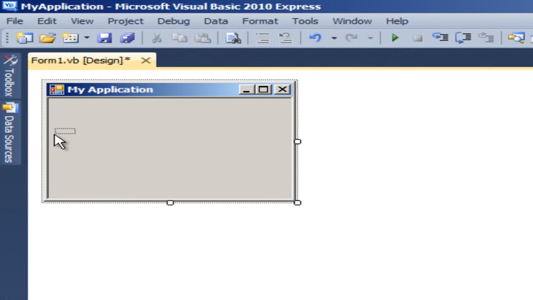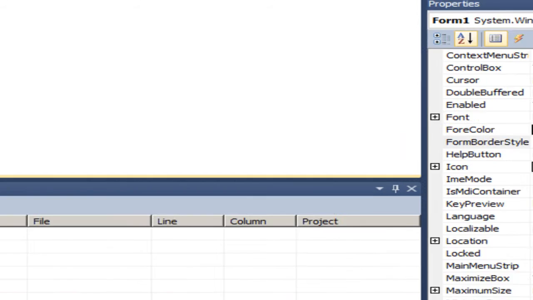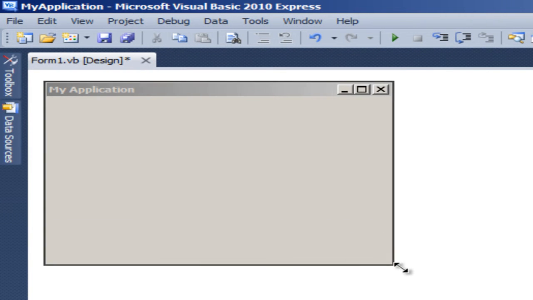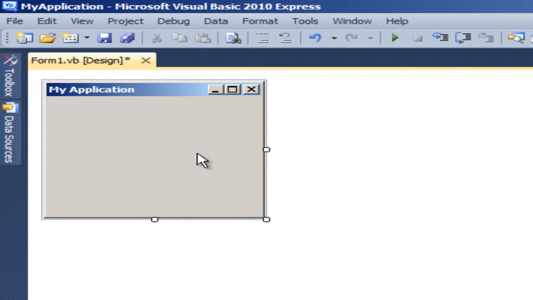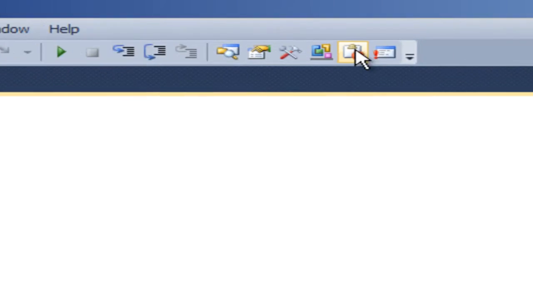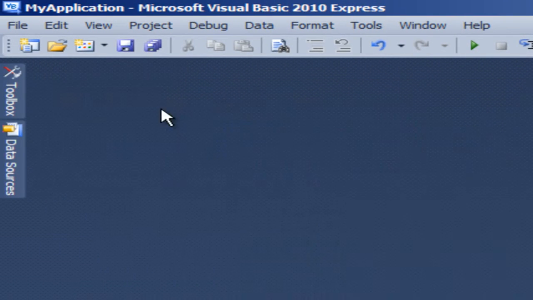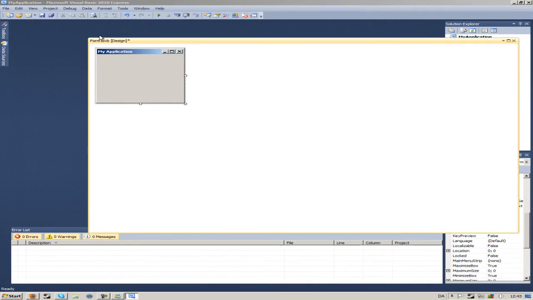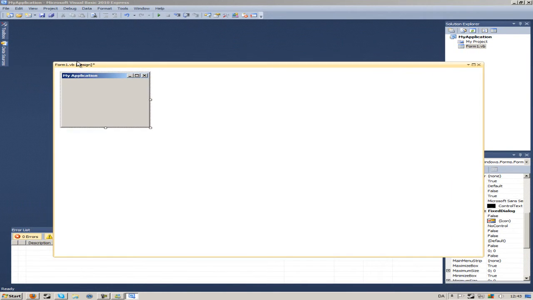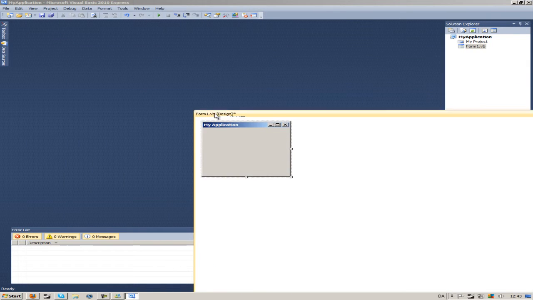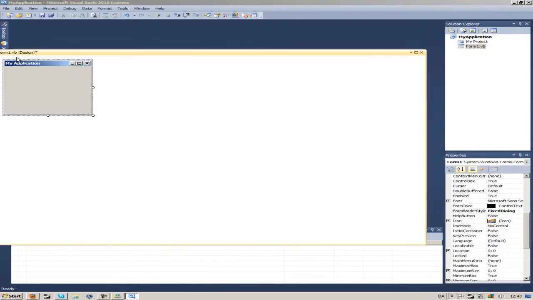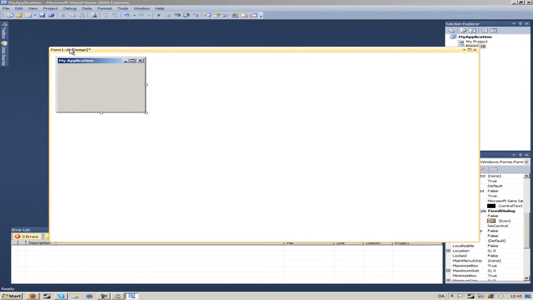Actually I don't know what to call this, but that's cool. Fixed dialog is now a dialog, but there's no icon up here. So dialog will be like if I'm taking this out. I think I didn't do that. Here, this is like a dialog. Not the same theme, but it's like a dialog because we are using it here.